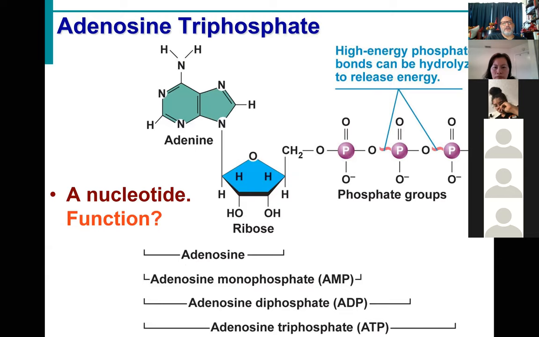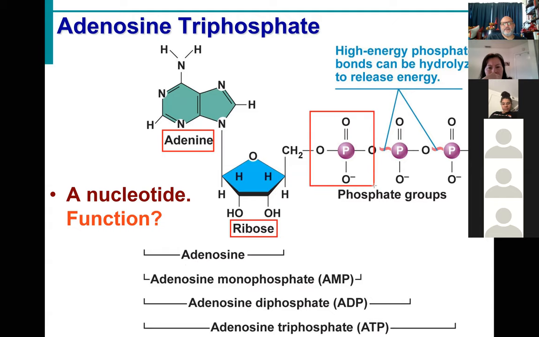And let's take a look here. Notice what we've done. We are going to take an adenine nitrogen base, a ribose sugar, and our phosphate. This is our nucleotide. However, notice to this nucleotide, we're adding a second phosphate. Now remember, one thing I told you about phosphates is that phosphates are really, really negative. So this phosphate here is really negative, and this phosphate here is really negative. And as we talked about, do negative things like other negative things?